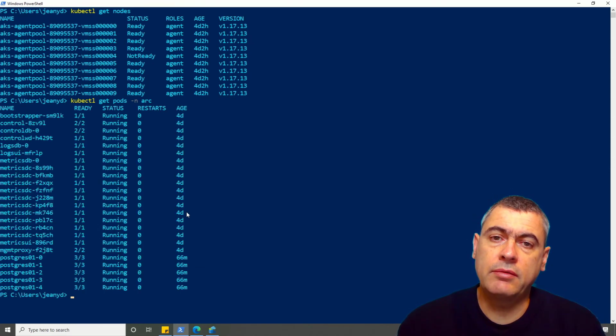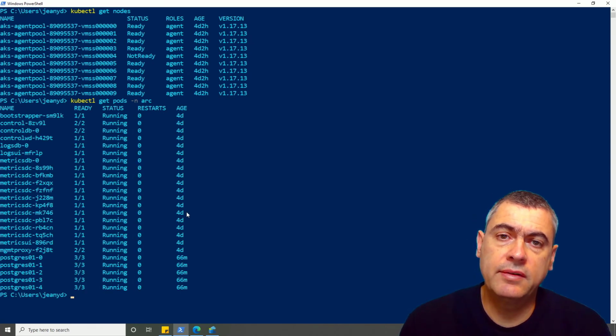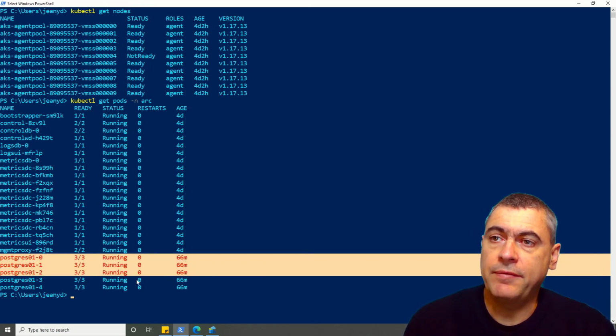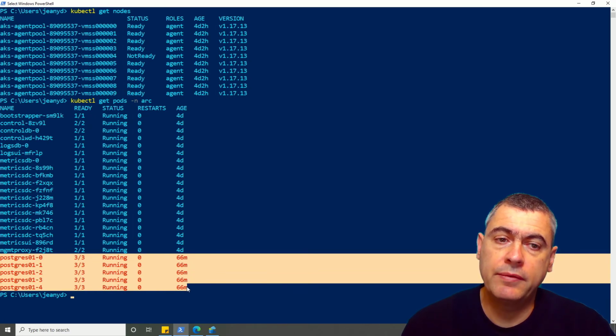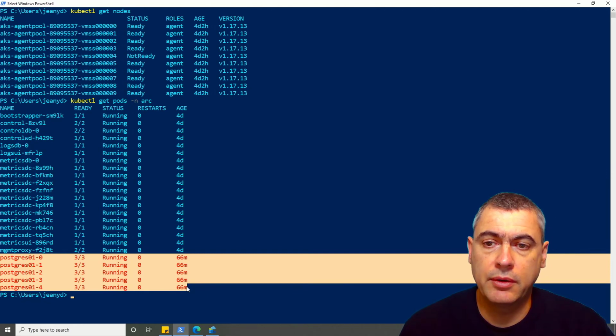And here you see several pods that are running the system. In the documentation, I explain what those pods are used for, but what I would like to show you here are the pods dedicated to Postgres Hyperscale. Here I have 5 pods because I have deployed a 5-node cluster: 1 coordinator and 4 worker nodes.